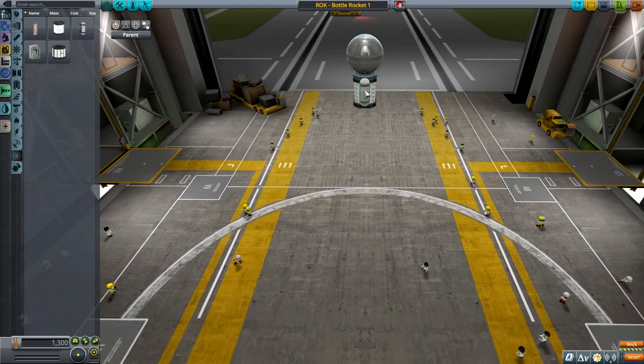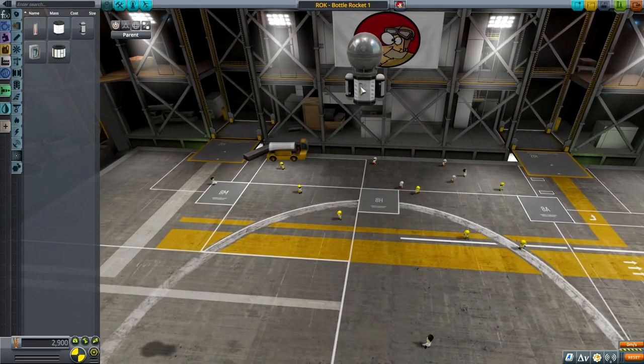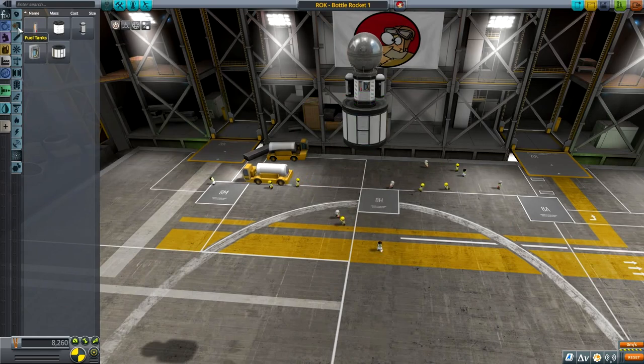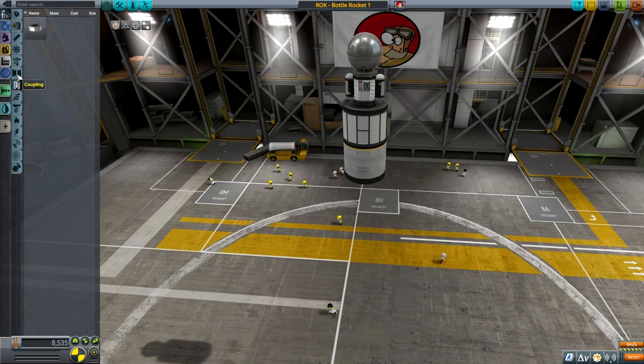Then we're gonna put two mystery goo experiments. All right, then we're gonna be putting two thermometers, followed by two barometers, and a materials bay at the bottom, of course. Then I want to put a fuel tank. This is the only one that I have, or the biggest one that I have. Followed by an engine. Come on, payload. Oh, that one makes things cool.